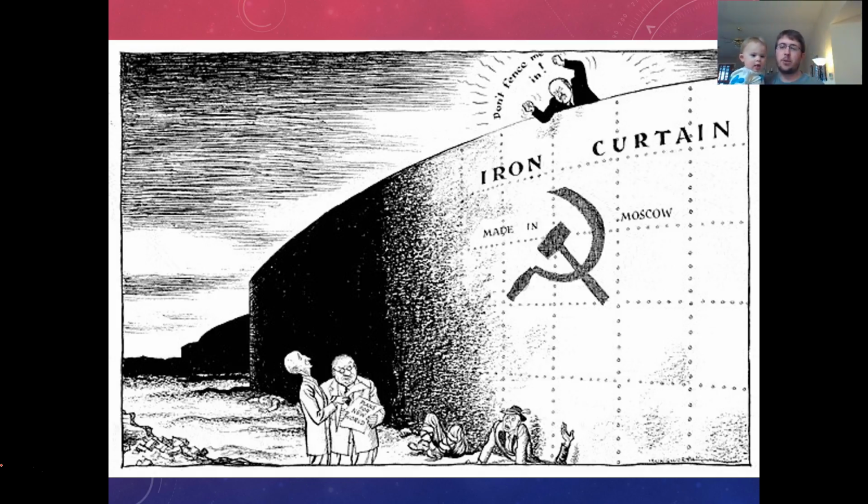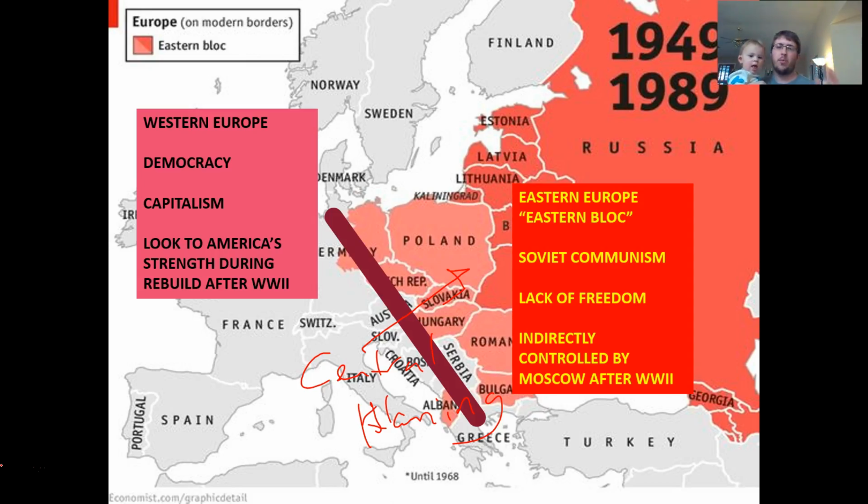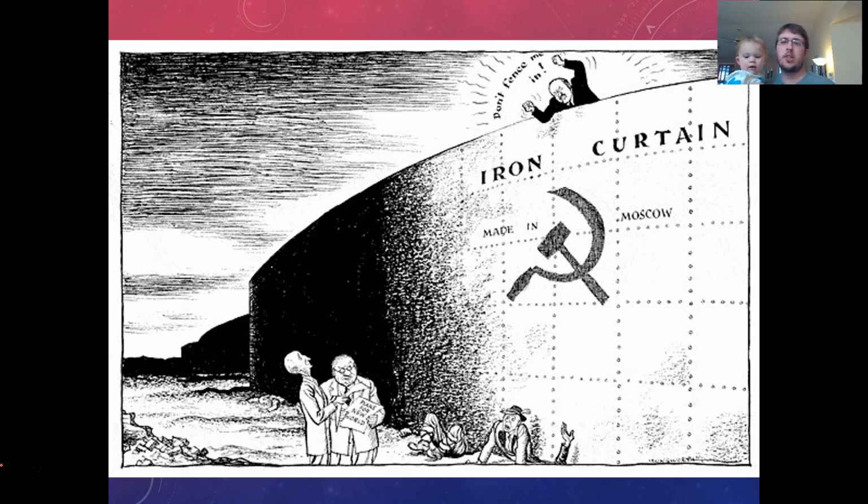So, that divide between East and West, if we go back here and we look at this map here, the clear divide between West and East here in Europe. Winston Churchill makes a speech in Missouri in 1946 and says that there is an iron curtain that is falling across Europe, made in Moscow, and behind it people are trapped by communism, by totalitarian Soviet control, that they get no freedom and enlightenment freedoms and democracy in their lives, and that the West needs to be concerned because a curtain doesn't necessarily stay in the same place.